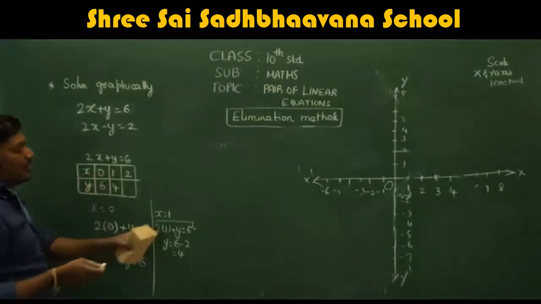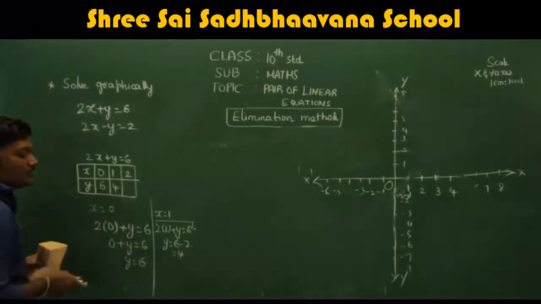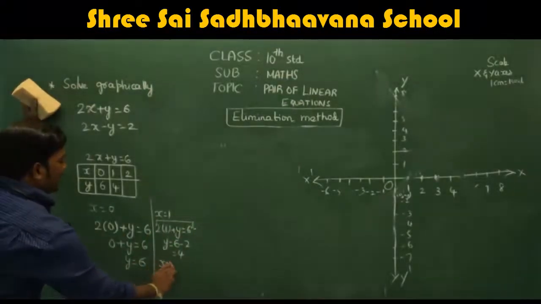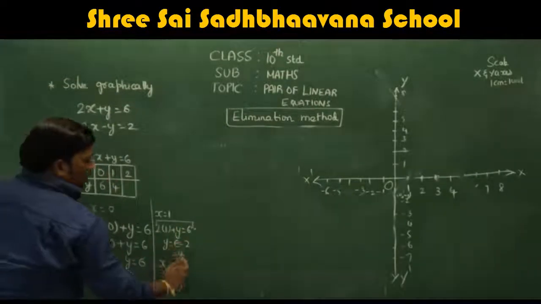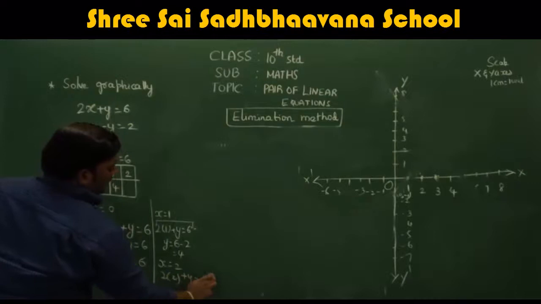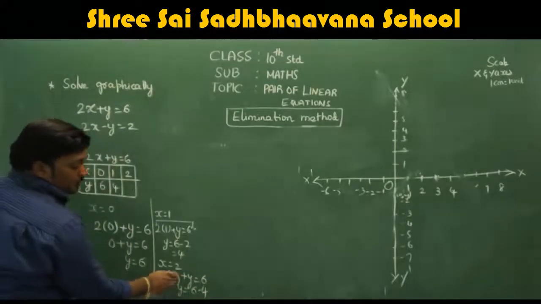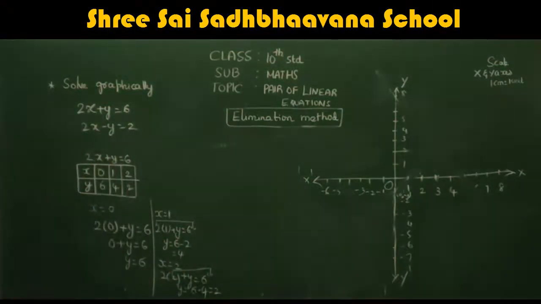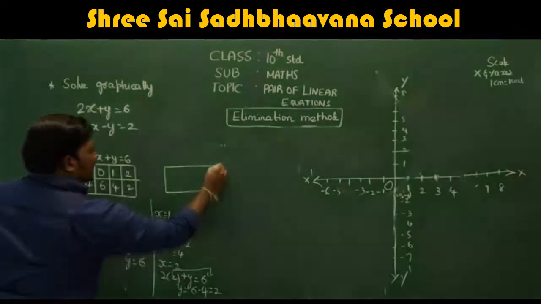So for 0 we got 6, and x is equal to 1 I have taken. So 2 into 1 plus y is equal to 6. 2 into 1 is 2 itself. So this 2 I send to that side. So 6 minus 2 is 4. Similarly, take x is equal to 2. So 2 into 2 plus y is equal to 6, which implies y is equal to 6 minus 4. See, 2 into 2 is 4. So this 4 will go to that side. So 6 minus 4 is 2. So (2, 2). For x is equal to 2, we got the y value as 2. Similarly, go with the next one. What is the next one?